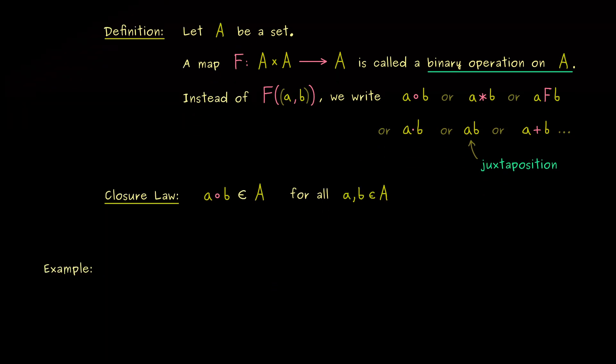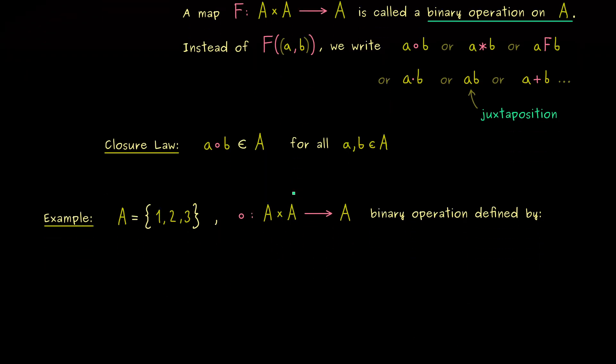Okay, then I would say we are ready for an example of a binary operation. There, let's take a set A with three elements. And maybe let's use some common elements, let's call them 1, 2, and 3. So we just have numbers here, but this is not so important, because we will define a very abstract binary operation. And we can define that by a so-called operation table. This works for a finite set, because we are able to write down all possible combinations. In fact, we just have to write down the whole Cartesian product A times A.